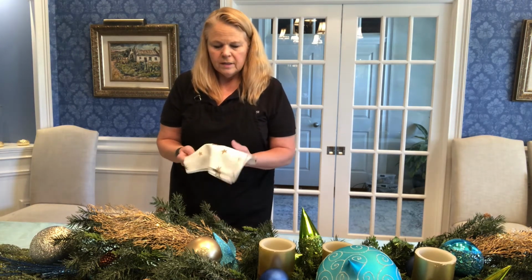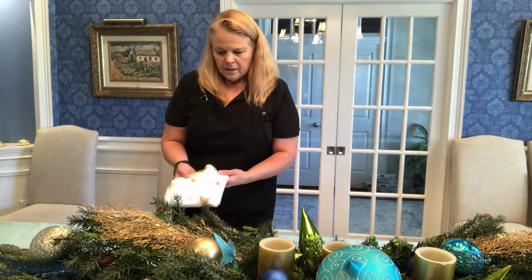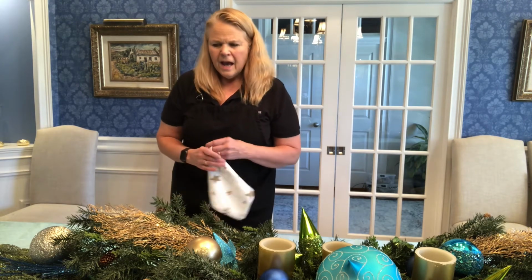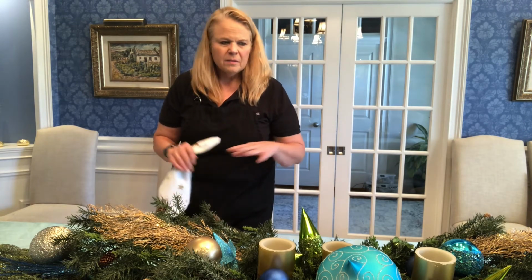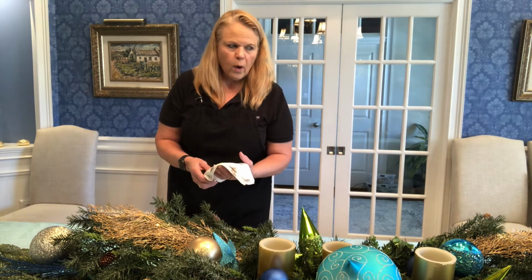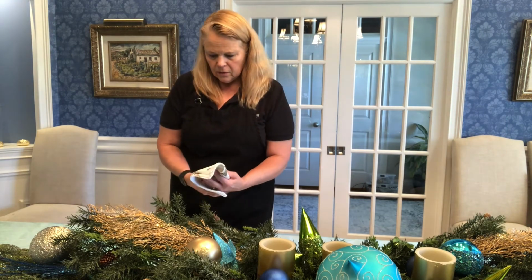And then I'm just going to take these napkins that I already had. Yes, there's stars, and that's not exactly my motif, but it does have gold on it. I have navy napkins, but that just seemed a little bit heavy for this, and I didn't want to use just plain white, and so that's how I landed on these particular ones.